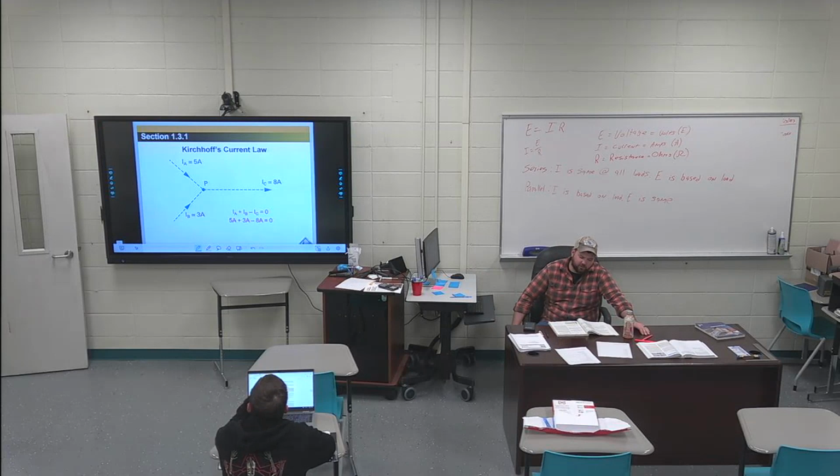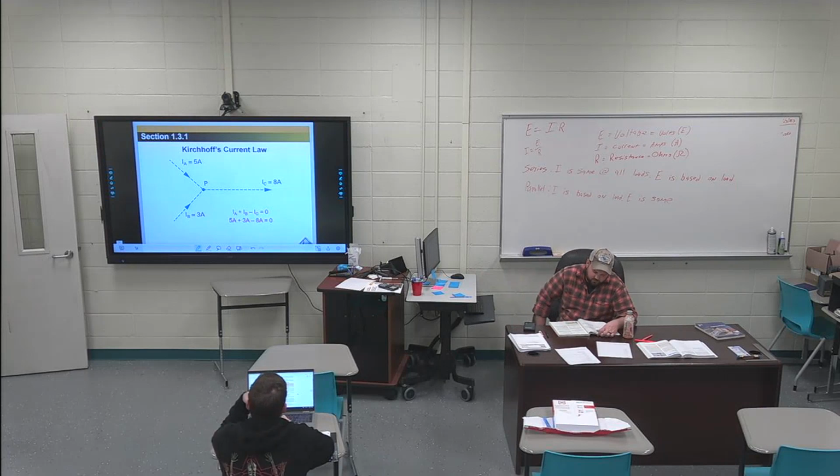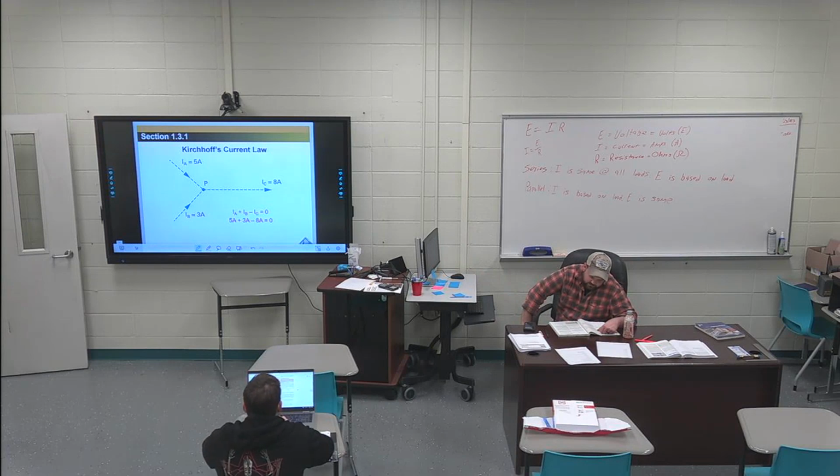I have, as an online test question, IA plus IB minus IC equals 0. And just the definition of that in 1.3.1, I'm just going to read through it. In its most general form, Kirchhoff's current law, which is also called Kirchhoff's first law, states that at any point in the circuit, the total current entering that point must equal the total current leaving that point. For parallel circuits, this implies that the total current in a parallel circuit is equal to the sum of the currents in each branch.